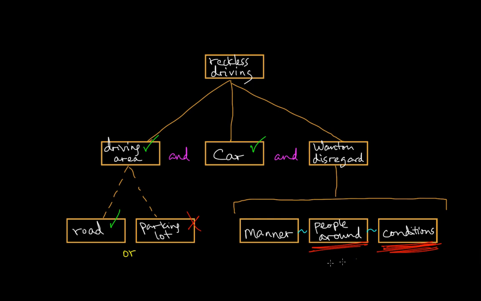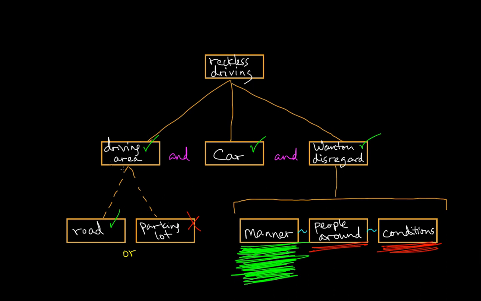All right, now we get to this factor, the manner factor. We said that he was weaving in between lanes and going 100 miles an hour. So that definitely weighs in favor of wanton disregard. And he's going 100 miles an hour. I mean, that really weighs in favor of wanton disregard. Not to mention the weaving in and out of traffic. So even though two of the factors would seem to cut in favor of saying that he's driving okay, the manner in which he's driving, that factor alone, when we weigh these all together, which is what we have to do in a balancing test, would seem to suggest that this person was operating the car with wanton disregard. So this element is also satisfied.